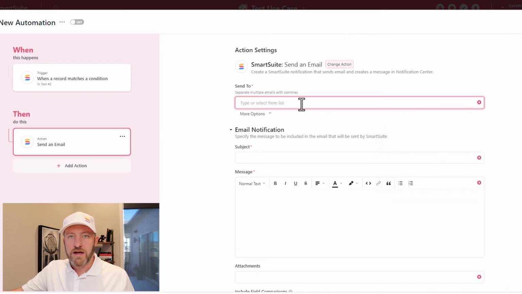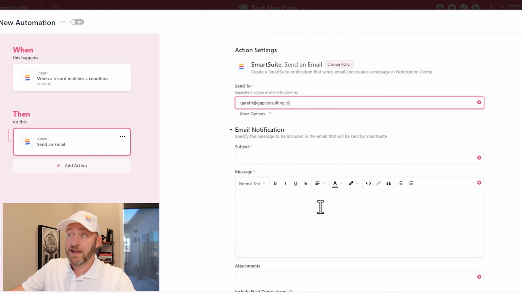Or I can hard code that information. So in my case, let's suppose that this was the email address of my manager, I can just drop it in here. So there's an important distinction here. We're looking at the difference between static and dynamic data. Static data is data that is always the same every time the automation iterates. So every time this automation runs, right here, it would always send an email to this hard-coded email address. But that doesn't have to be the case.